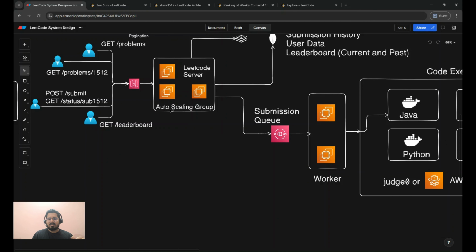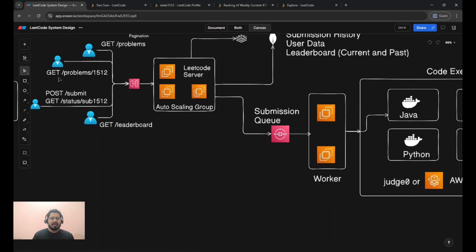As I mentioned, load balancing also involves having multiple instances of our server. Here I have given a sample LeetCode server. It has multiple EC2 instances, that's our machines or VMs, and all of it is in an auto scaling group. Whenever we want more instances, we can start up a new EC2 server, and that will also start serving our customers. So the API gateway will be able to route the traffic to that.